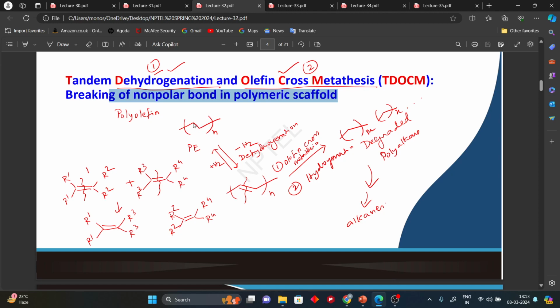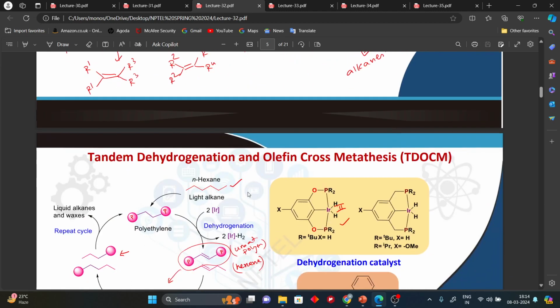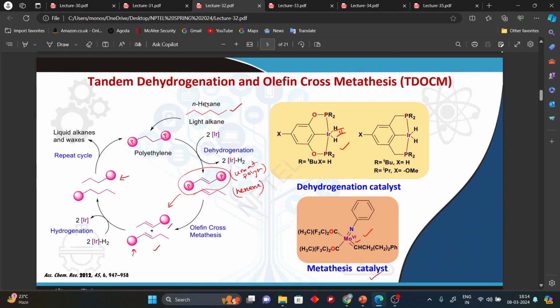Let's say here and here H2 can also be taken up, and we are just doing one level of oxidation over here. With that dehydrogenation, you can generate back the starting material or the double bond. So this process can be reversible with particular reaction conditions. From here, we can do the olefin cross metathesis followed by hydrogenation. Let's see how it is happening.